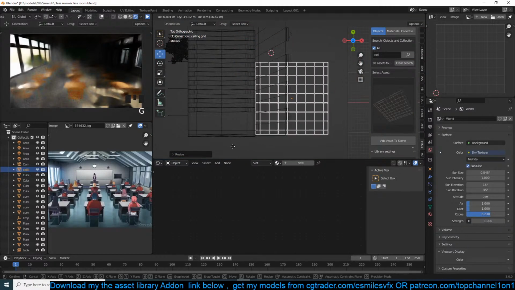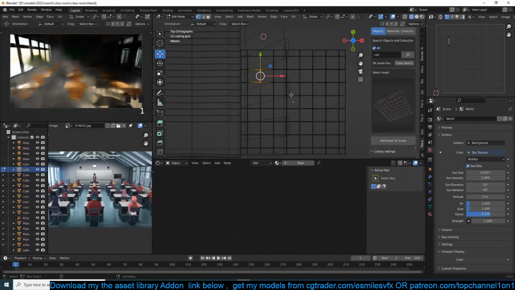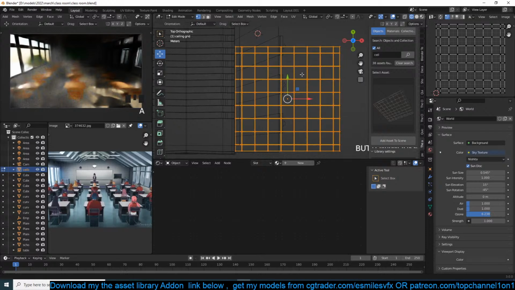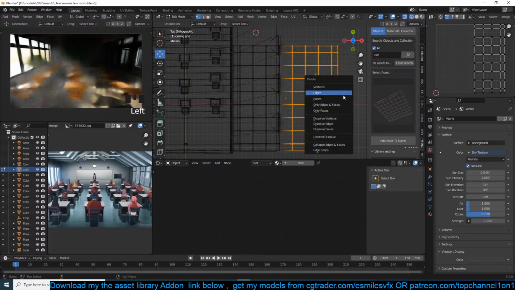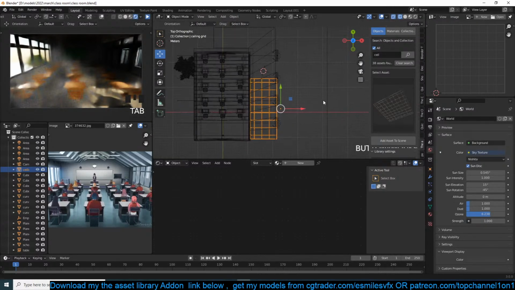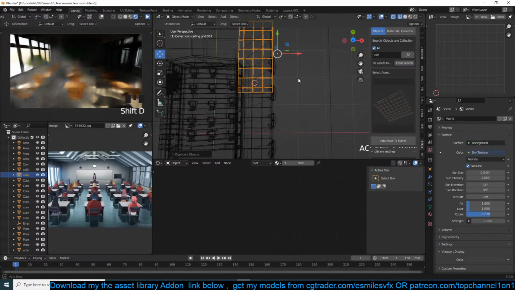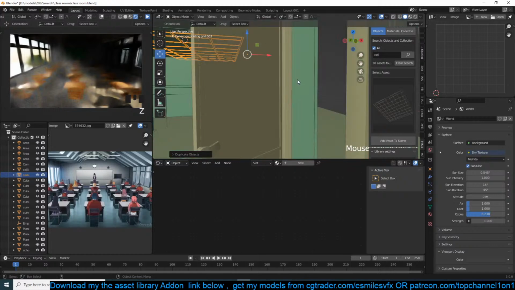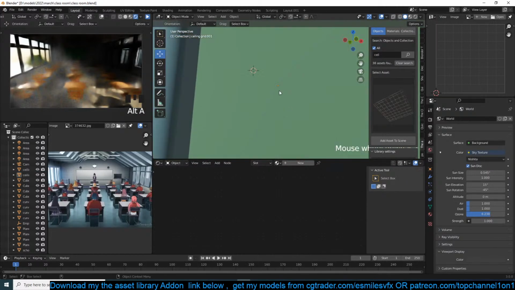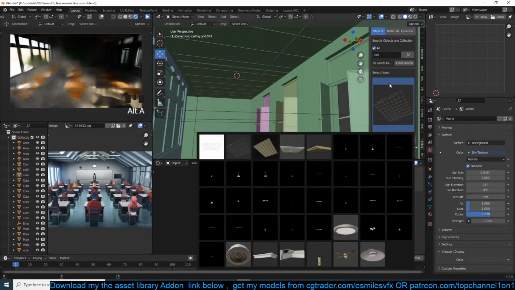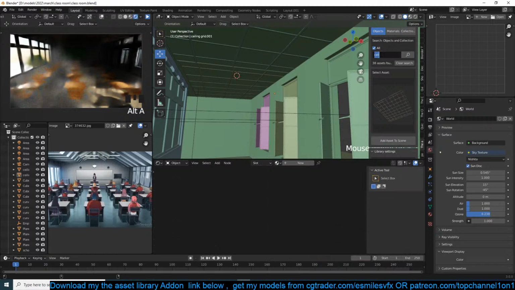Let me have it here. So it kind of helps, it bisects the ceiling, so we can add things like ceiling lights. So let me do light.